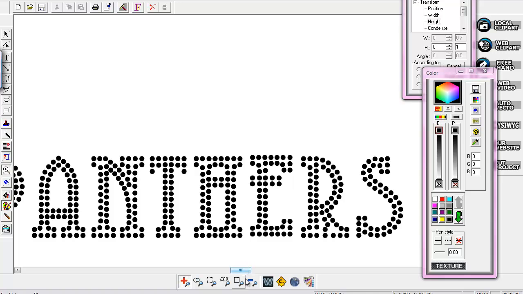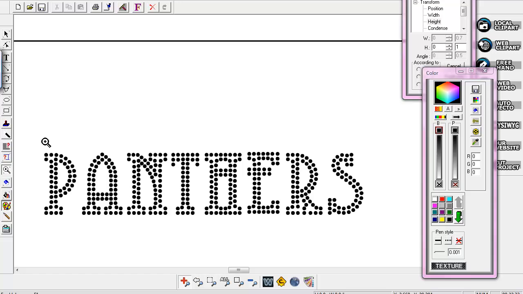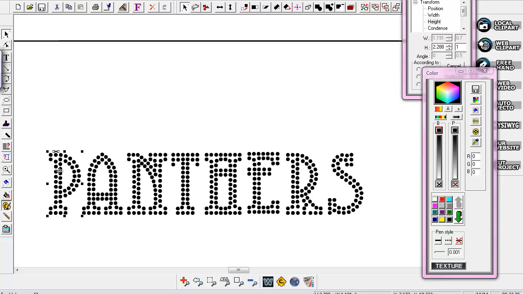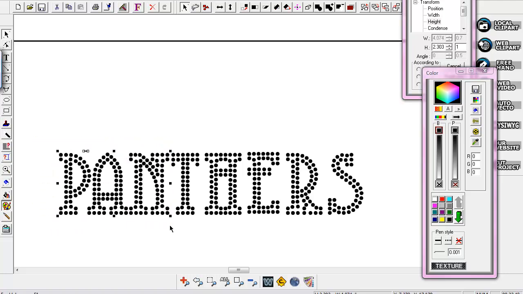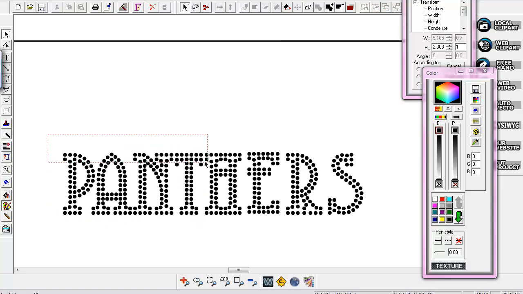So you'll be able to go ahead and arrange that and send it to your cutter. The other thing I wanted to show you is once you've done that convert text to path, you can come in here and, with the kerning, which is the spacing between the letters, you can bring these in a lot tighter if you wish, and save a little space so you don't end up making them quite as large across the chest of the garment that you're trying to make.